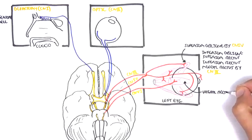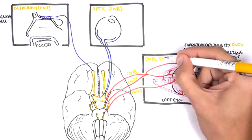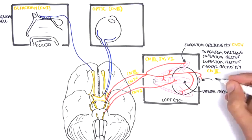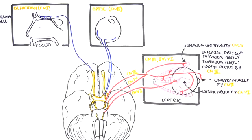So the cranial nerves responsible for the movement of the eyeball are cranial nerve 3, the oculomotor nerve, cranial nerve 4, the trochlear nerve, and cranial nerve number 6, which is the abducens nerve. And these are motor nerves. Before going on to the next cranial nerve, number 3, the oculomotor nerve, has another important function in that it innervates the ciliary muscles of the eye. And thus, the oculomotor nerve has an important role in accommodation.